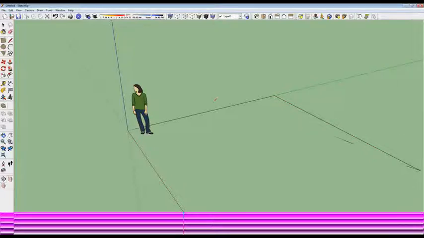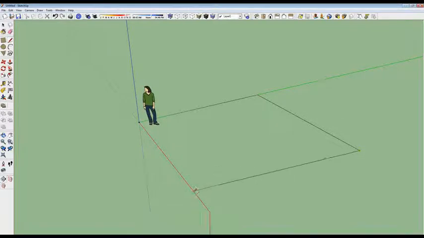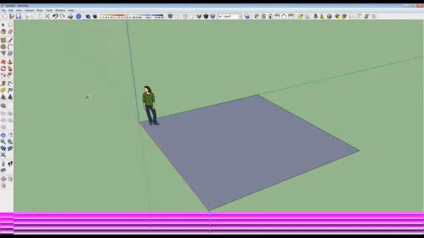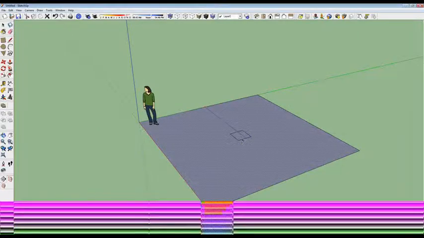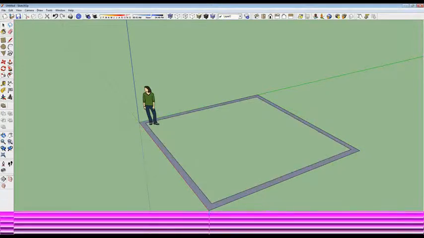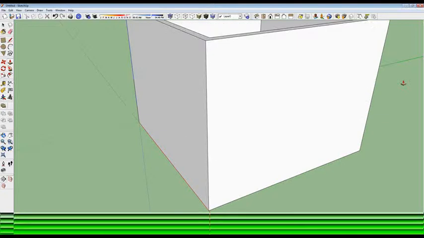So I could do another 20-foot wall. Luckily, it's a nice square building, so it doesn't take terribly long. So I can kind of move around and find that axis, close that in, get a surface. It's just a face that I can push and pull, take and offset it. Maybe I want an 8-inch wall. Delete out that middle piece, and I can go ahead and pull this up for a 15-foot building.